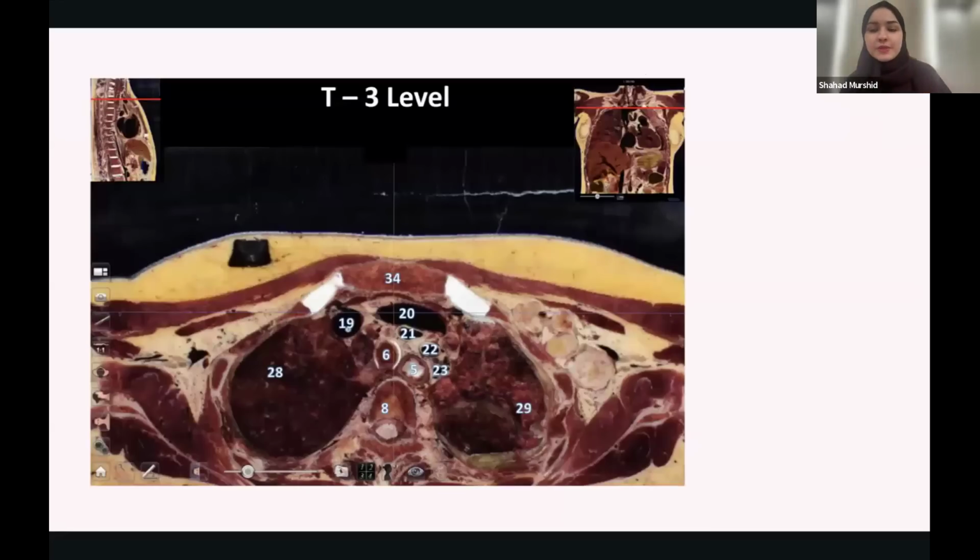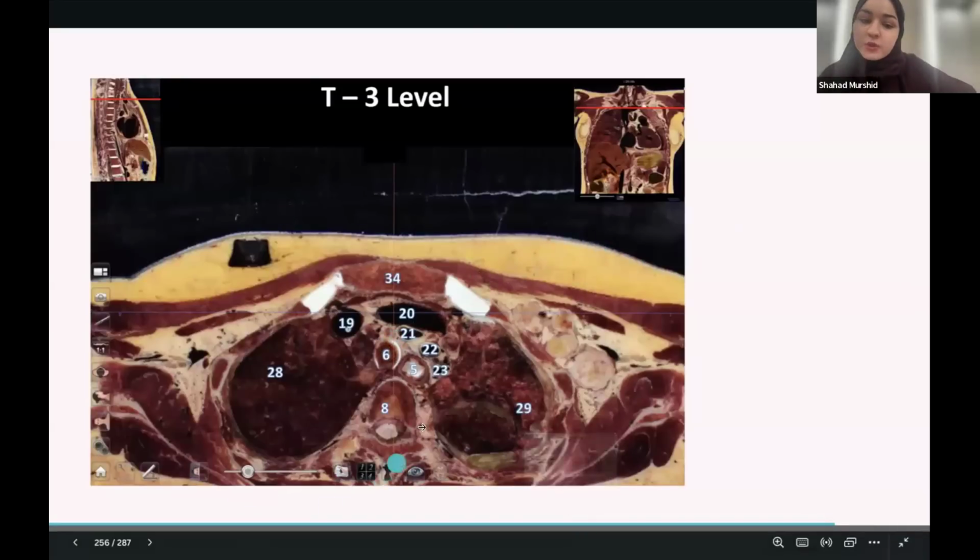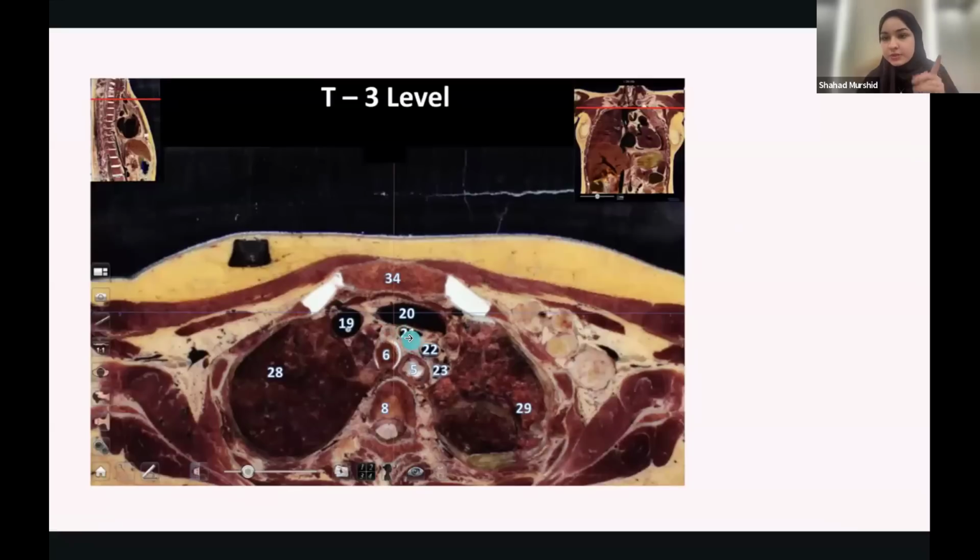Okay, so let's start with T3. Let's think about it the way that we just learned it. Let's think of it from the aorta perspective. What are we going to see in the aorta? We didn't reach the arch of the aorta. We just have all the branches that we talked about. And I told you guys, by the way, this is anterior and this is posterior. So the most anterior structure is going to be the brachiocephalic artery, the branch that we got from the aorta. Next to it, we have the left common carotid, and then the left subclavian.